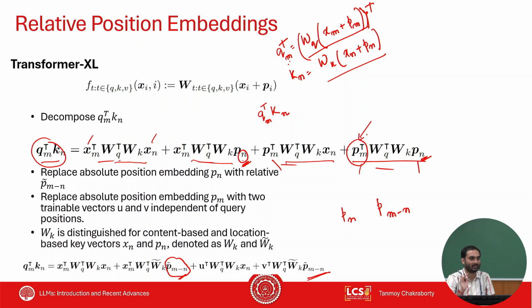Now let's replace this by some sort of bias term or some sort of parameter that we will again learn. So Pm is replaced by V. But where is this Pm appearing? Pm appears here, Pm also appears here, right? So these two Pm, when they get multiplied with the remaining part, will produce something else. Therefore they said, let's not keep the same vector, let's introduce two vectors. So this is V and this is U, because their contexts are different. So you see V transpose and U transpose here.